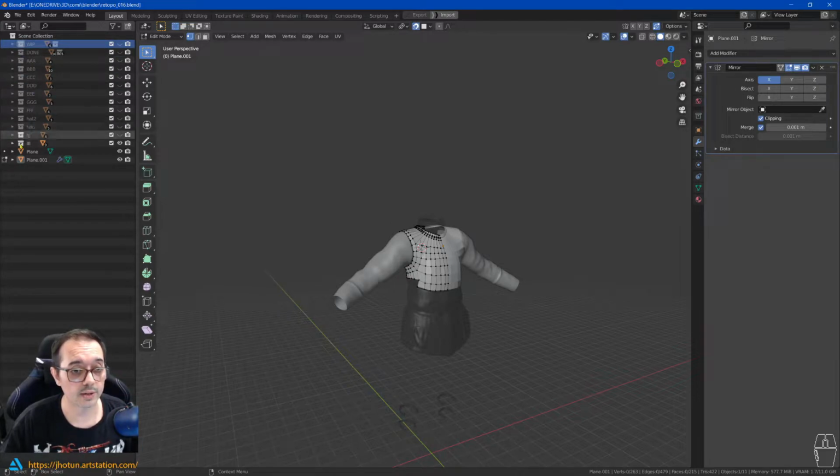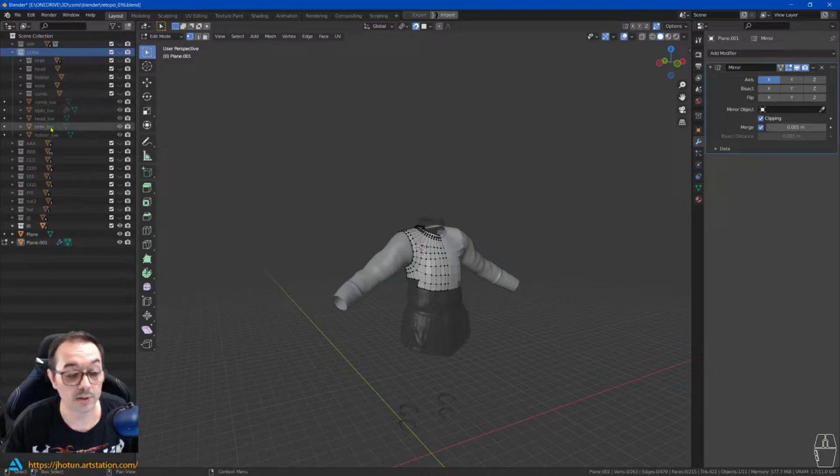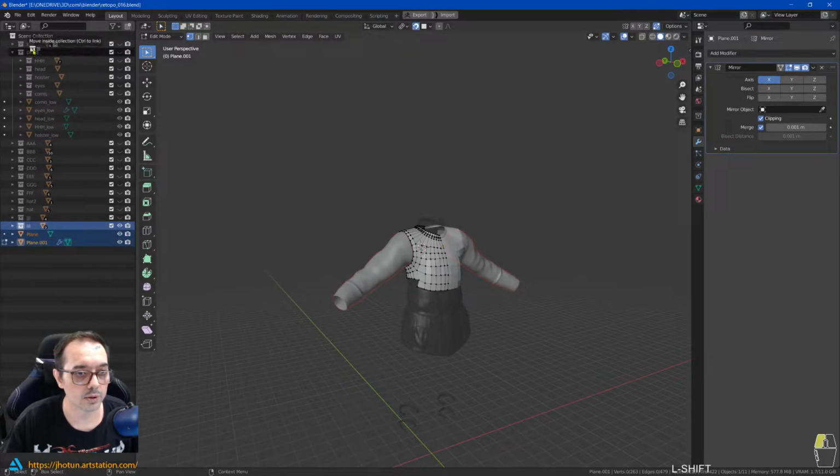This is what I created, and what I usually do is I have one collection that is WIP, the one where I put everything I'm working on now, and then I have another one that is done, where I put everything that I finish. Okay, when I finish retopologizing something, I move it to done. When I'm working on something, I put it in WIP. So basically now these ones that I'm working on should be on WIP.